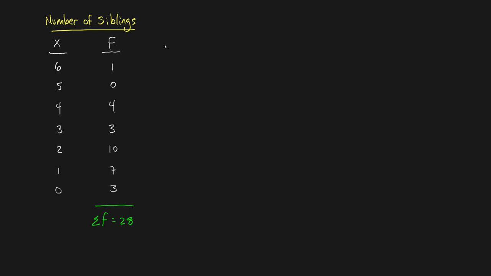And so this is where proportions come in. A proportion does exactly what I just sort of did verbally. It takes a frequency and it divides it by n. Now we know that n can be determined by summing up your frequencies. And just to make sure I didn't mess this up, I want to add these up again and make sure that it actually is 28. So 1 and 4, that makes 5. Another 3 makes 8. 10 gives me 18. And then add the 7 and the 3, yeah, that brings it up to 28.